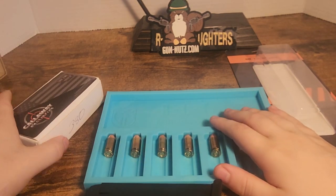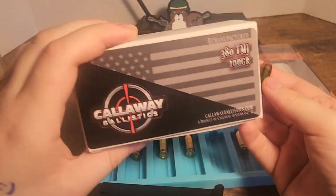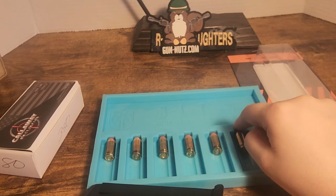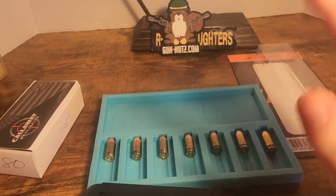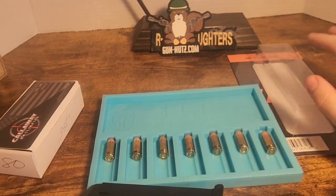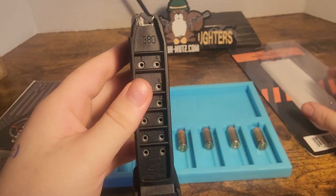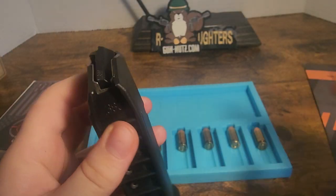He let me pick it out. The ammo that we are using for today is Callaway Ballistics .380. This was made for .380, 9 millimeter, and a couple other types of bullets — rounds, whatever you want to call them. The magazine I'm using today is a Glock 25 15-round mag.